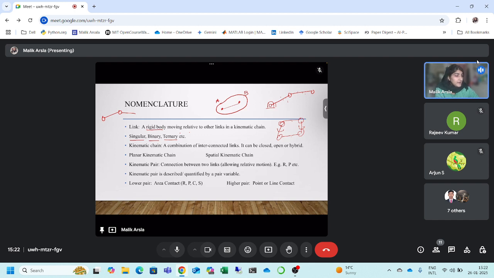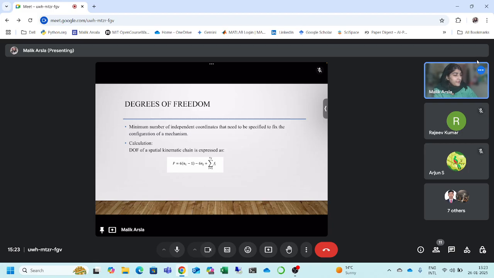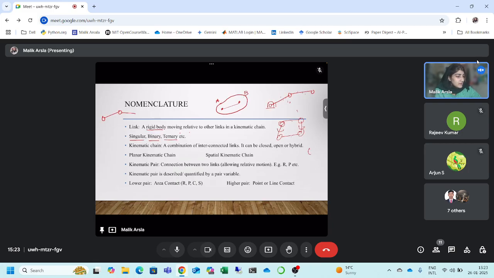Anyways, for example, this is an open kinematic chain. If we hinge this here, for example, you must have seen a two link manipulator or a robotic arm. These are basically singular kinematic chains, because we have a certain end effector at the last link of the mechanism. For example, here you can see we can have an end effector here. So this is an open kinematic chain.